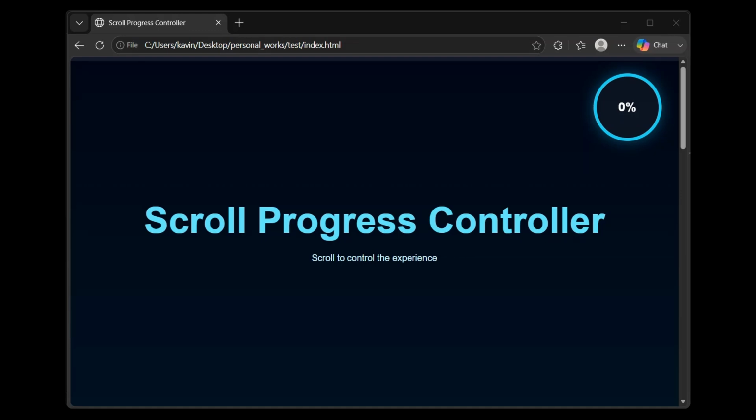Hello everyone. In the last video, we built a scroll animation where scroll position moved the card, but we never showed how far they'd scrolled. We were just scrolling it blind. Today we fixed it. A progress bar pinned to the top of the page here and a live percentage counter that updates in real time. The user will exactly know where they are.